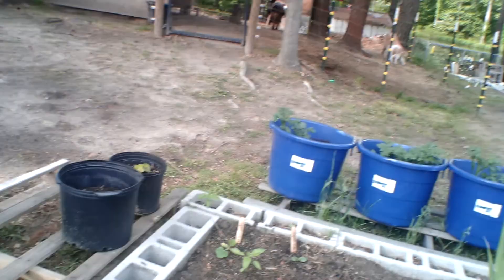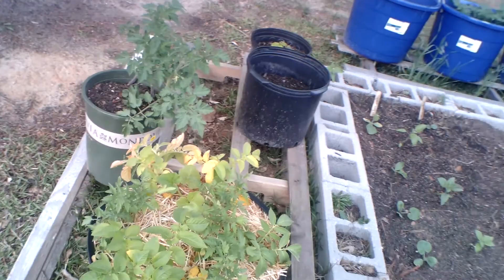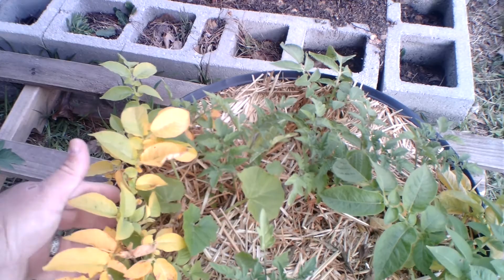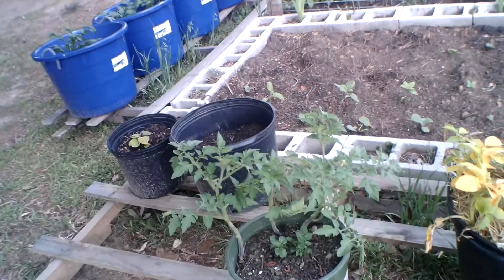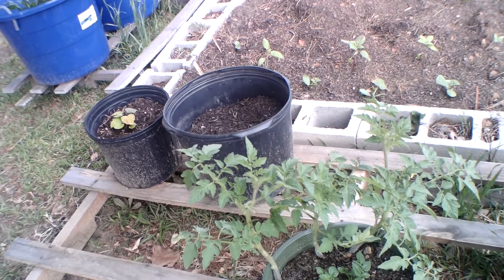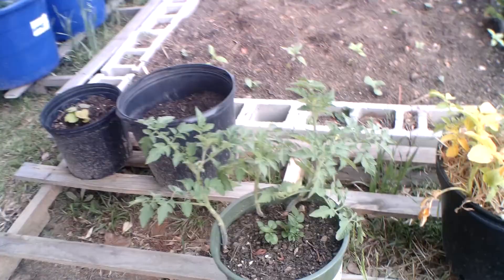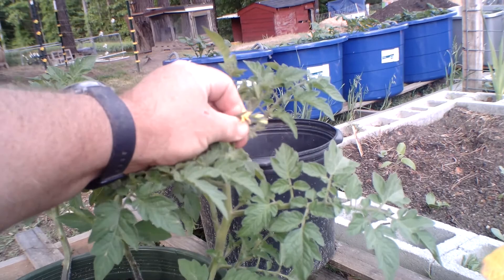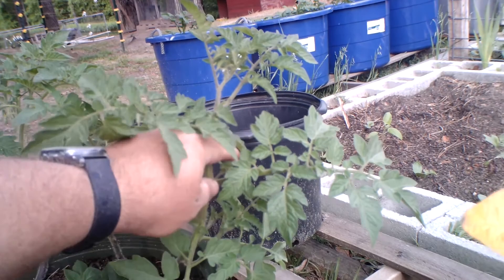Over here I did the part two potato video and these potatoes aren't looking too good — a little yellow, beat up by the wind. These tomatoes in this bucket — those are actually potatoes Beth threw in a bucket covered with dirt just to see what would happen, and it worked. The tomatoes that came up are probably all cherry tomatoes since that's what we predominantly had in that box. I actually got a flower on this one. If this tomato were in the yard at this size, I would pinch the flower off — I don't want it spending energy on fruit right now when I need it to put energy into growing tall.